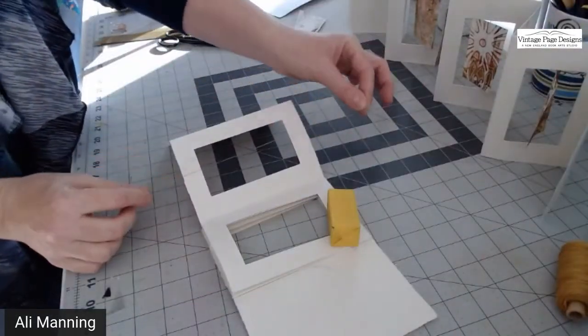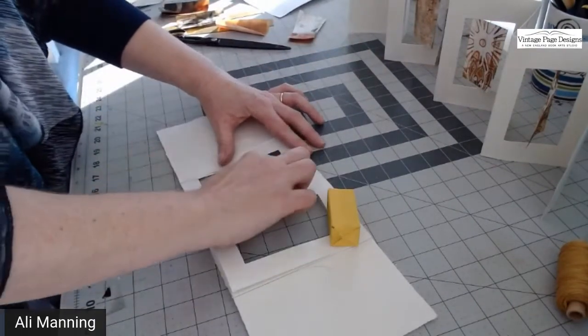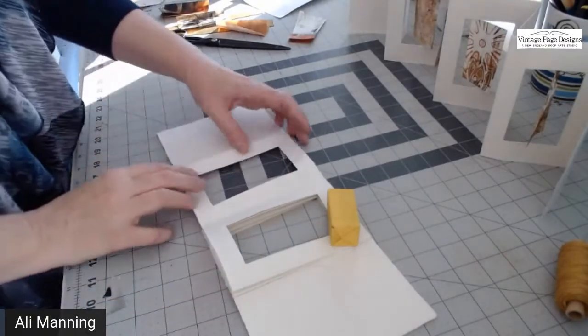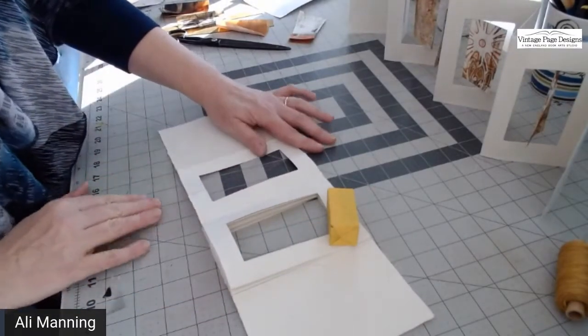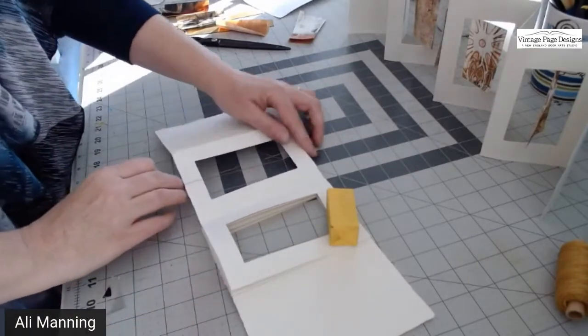Here's my thread. I'm going to center it over my panel. Now you could measure the center or mark it on your template. I trust my eyeballs to get it in the center. And we're going to attach it on the back of the window.